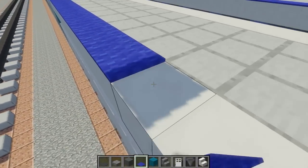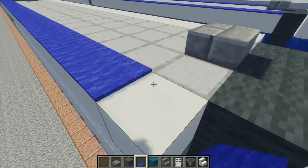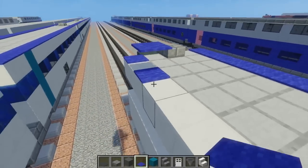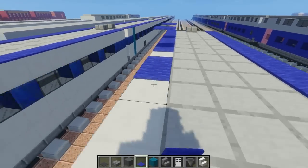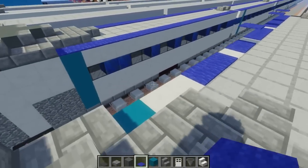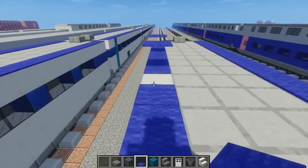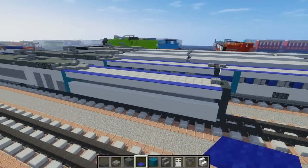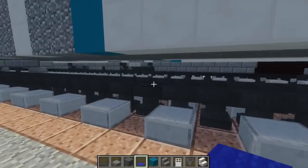And these 1.12 colors are pretty vibrant actually. This side. Oh man. Alright, so that's basically the roof, and let's work on the bottom portion.